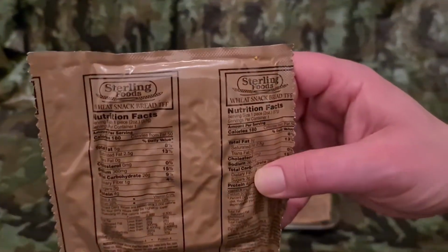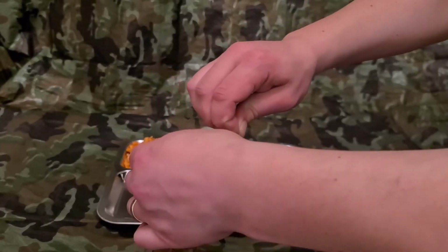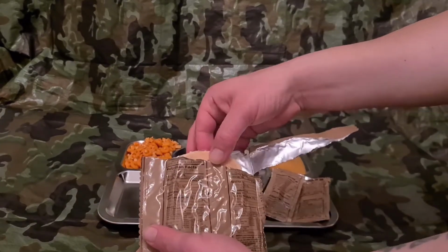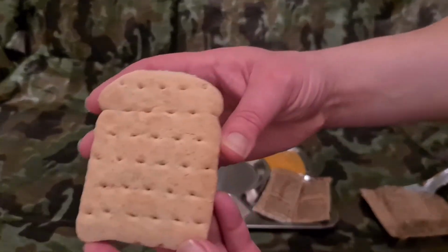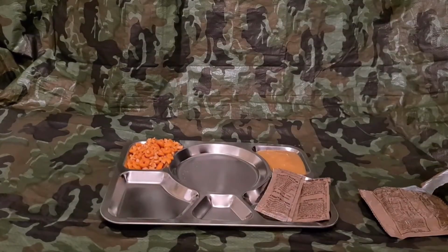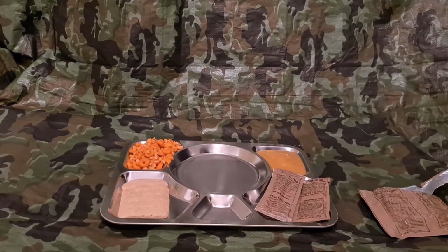The wheat snack bread. Hopefully this tear notch will work. Squeaky. Alright. It's actually shaped like a piece of toast. Interesting. Looks like a cross between toast and shortbread. Smells interesting. Bready? Looks a bit like the bottom of a pair of slippers, but we'll see.